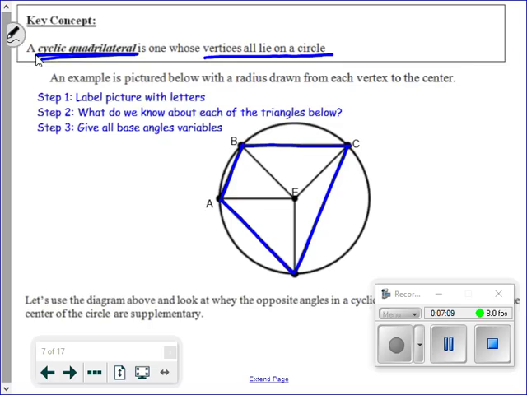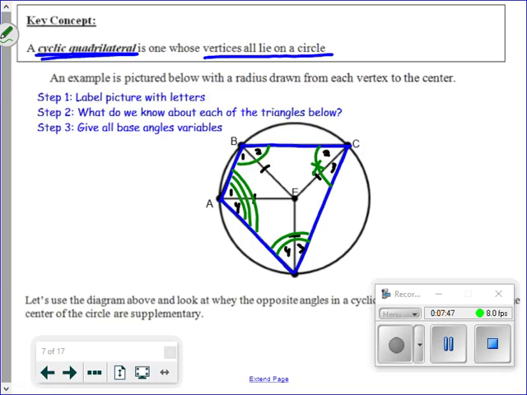Something to understand is that all of these have to be the same because it's a radius. So if I called this angle 1 and that angle 1, they had to be the same because it's isosceles. This would be 2 and 2, this would be 3 and 3, this would be 4 and 4. And we know that all of them added up should equal 360. And then we can figure out pairwise that this pair and that pair should add to 180, and then this pair and that pair should add to 180.